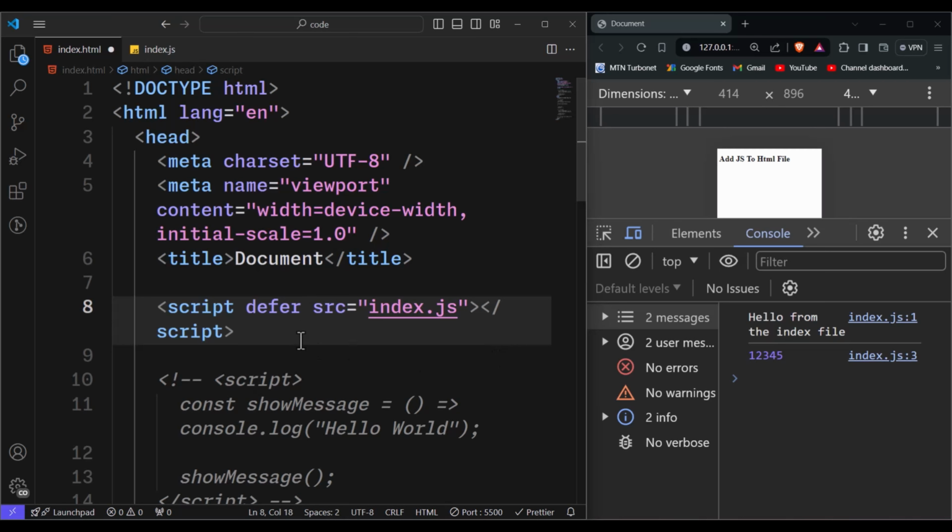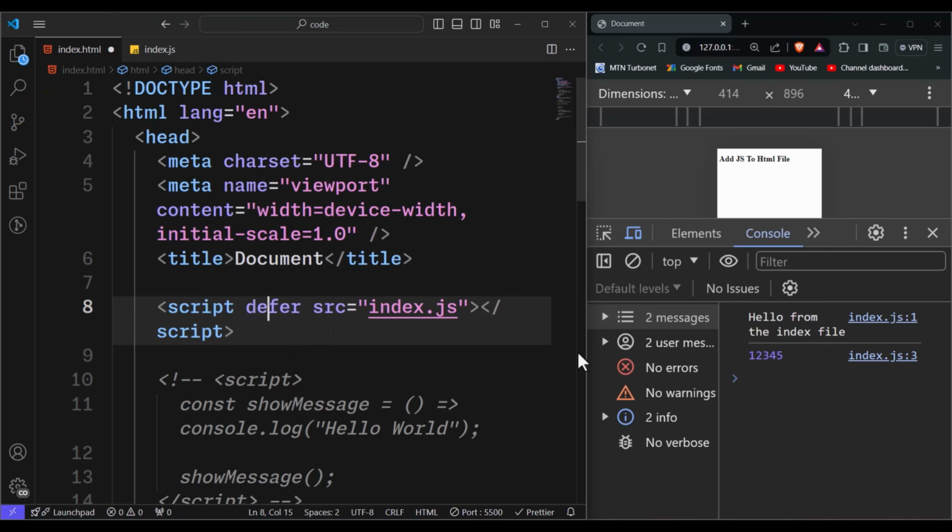So that's the difference between async and defer. The async downloads the JavaScript file along with the HTML file, but it will be executed as soon as it is available, while the defer will wait for the HTML to be parsed before the JavaScript file is executed, though it is also downloaded in parallel with other resources. The script file is also fetched asynchronously. So that is it about the defer and the async keywords.